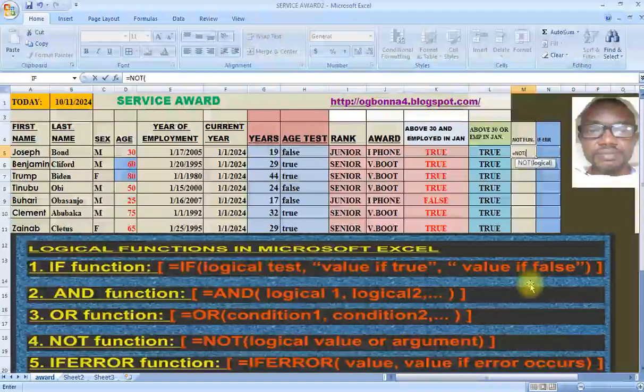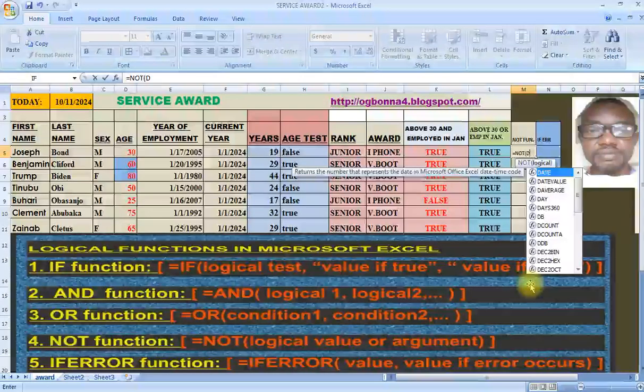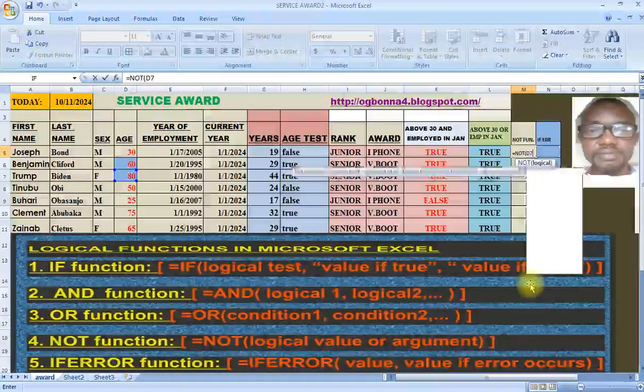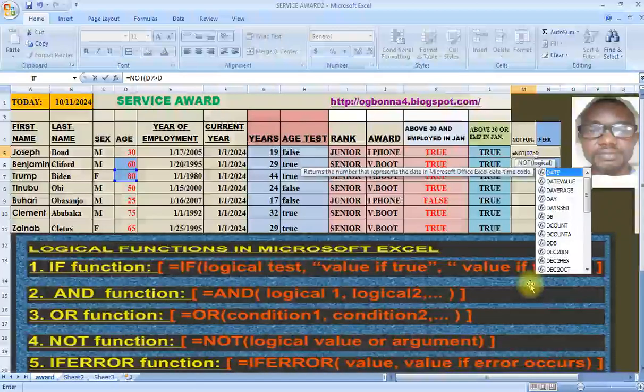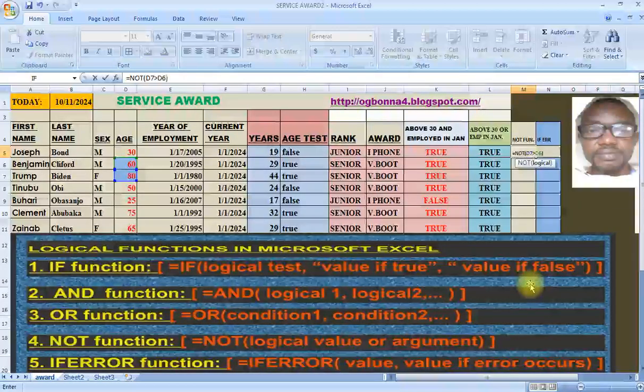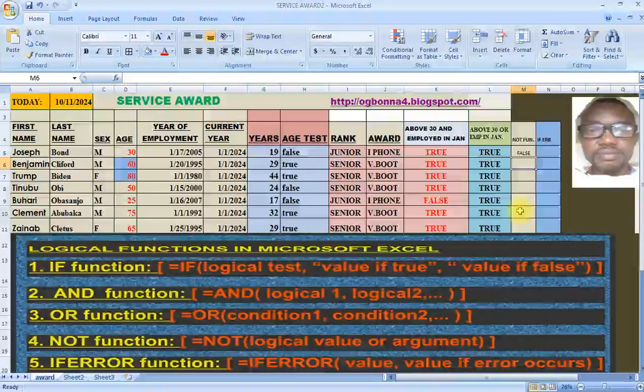So here we say D7, the first logical argument, D7 is greater than D6. Of course, we know that 80 is greater than 60, but the result here is going to give us false because it will always give you the reverse of what you expected. Press your enter.